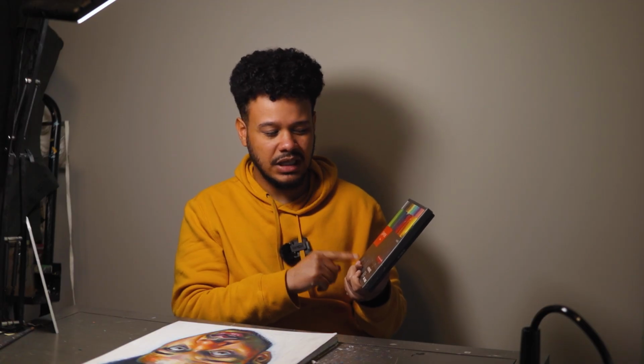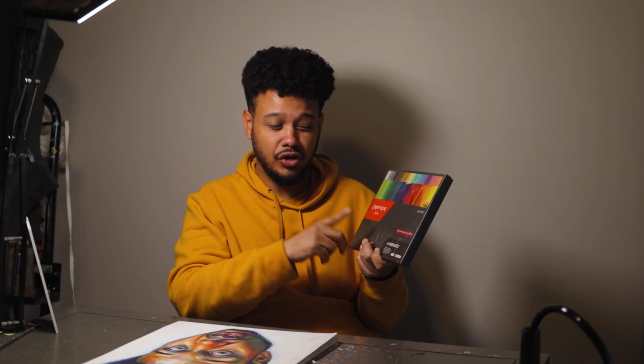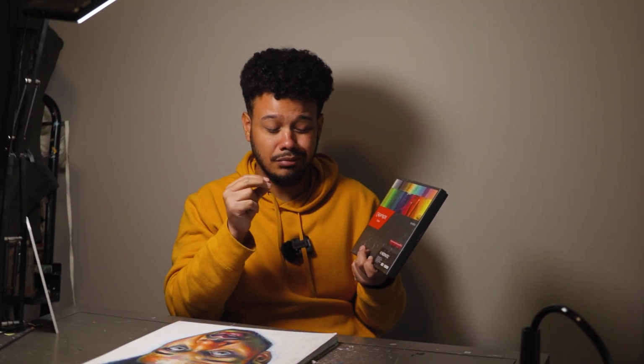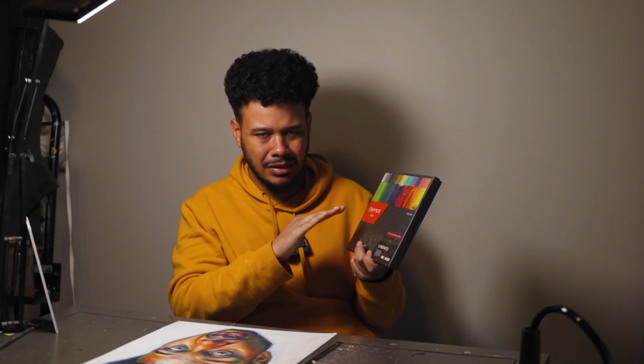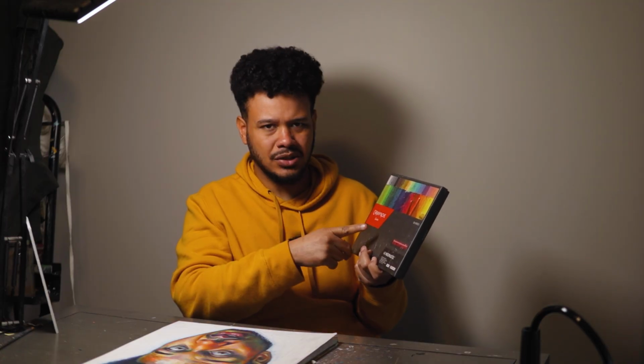I would say another pro to these oil pastels is the fact that they're a little hard. They keep their shape when you're using them. Oil pastels like Sennelier are very rich and pigmented, but also very soft, like a soft butter. You can create a lot of texture. These you really can't unless you're damn near breaking the oil pastel. The texture buildup with these is not good. If you want a lot of texture, this is not the one.